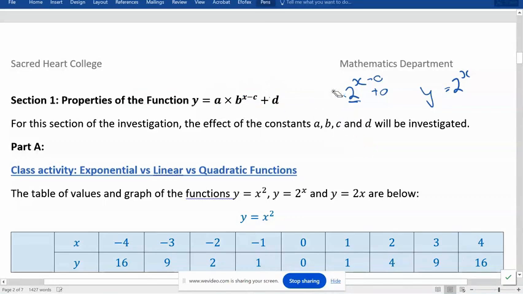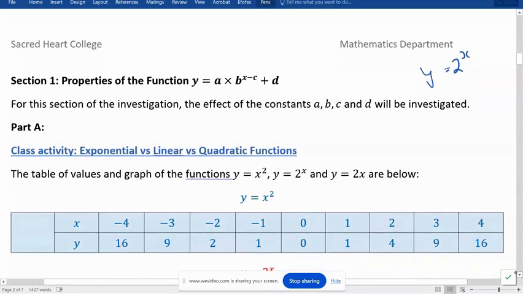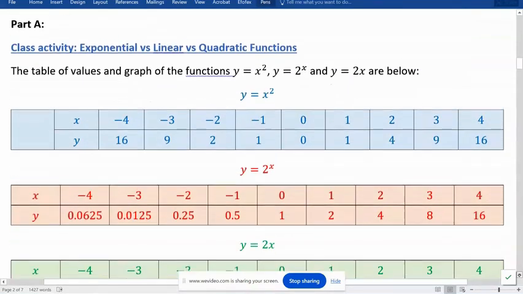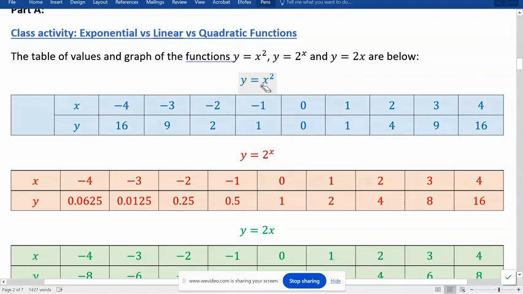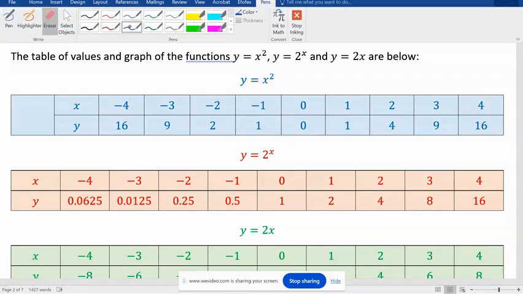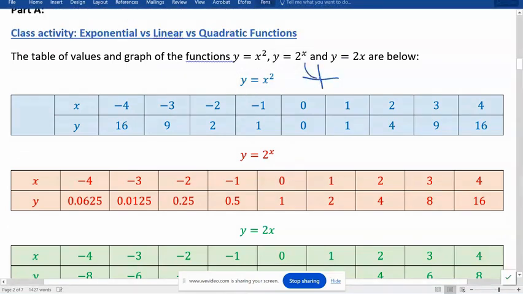So to start off with, we are going to be looking at some key features in 3 different graphs, and we're going to start to learn what those key features are and how to describe them. What we've got here is 3 graphs underneath. One is what we call a quadratic, and you can see it's y equals x squared there. Below, it's the one that looks like this. This is the one that our whole investigation focuses on, which is like an indice or a power. And that one looks like this.